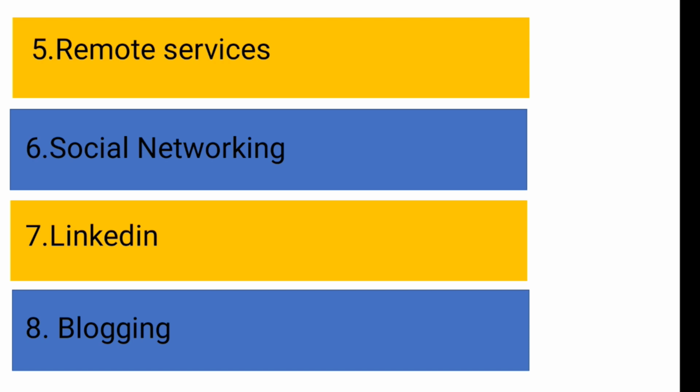Then social networking. It is a service on the internet that enables you to connect with people who share similar personal or professional interests. On most social networking sites, the members are connected to each other as friends of friends, and many more. If you are interested in joining a social networking site, you should understand what social networking is all about. The main purpose of using a social networking site is to keep track of what is going on in the lives of friends, family, and colleagues, especially the people who you do not meet regularly. Some of the famous social networking sites are Facebook, Instagram, Twitter, and many more.